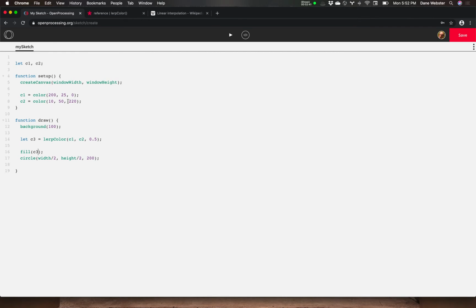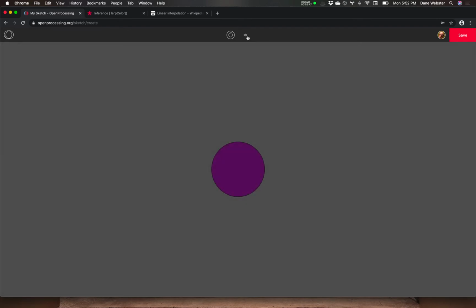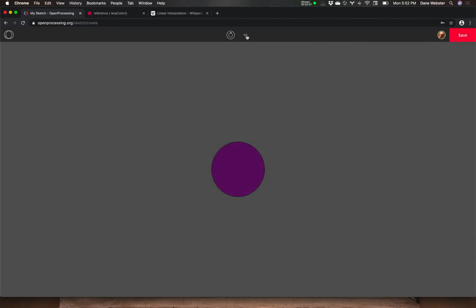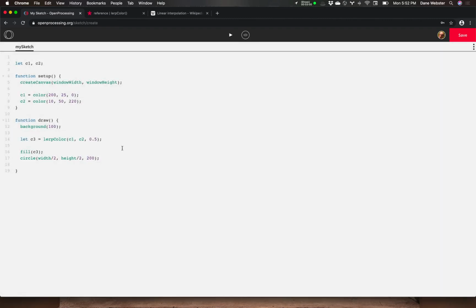So it's going to do interpolations between these three numbers. I believe that's the way it works. So I got something in between. Remember, we did something blue and something kind of red, so we get purple this time. So that's fine, right? So we've set a new color. What if we wanted to animate that, though?